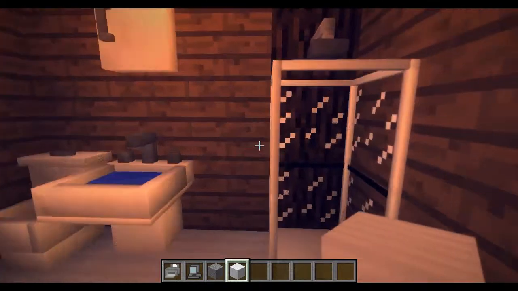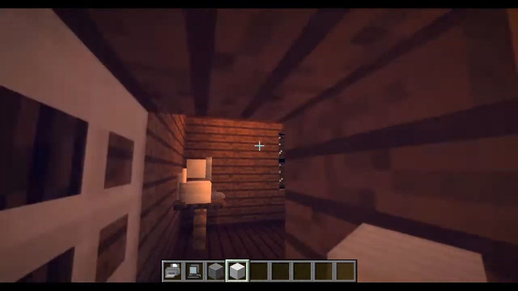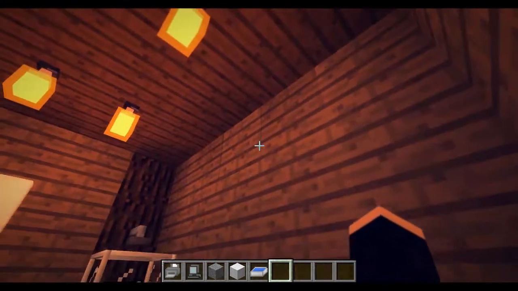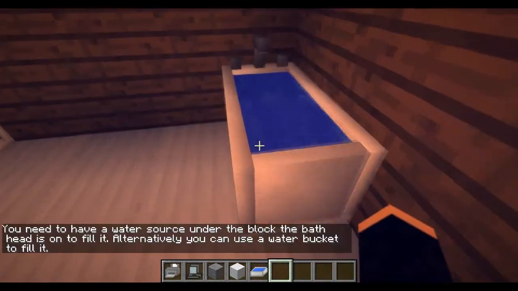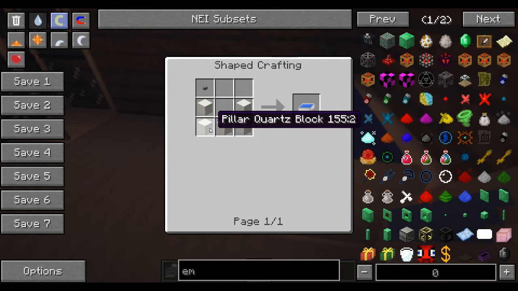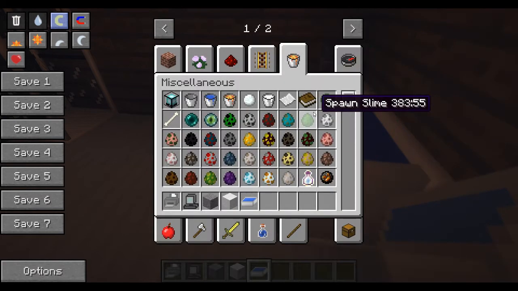Now, I apologise for all these glitchy textures. It doesn't like shaders packs, but I think Minecraft looks a lot better with the shaders on. So once you have your bath all ready and filled up, you can simply sit in it by literally just hopping onto the bath and climbing in. To make the bath is pretty pricey, but still you can use any type of quartz block, so the pillar or the chiseled quartz, or just simply a block of quartz with a button above it, and that will give you the bath.